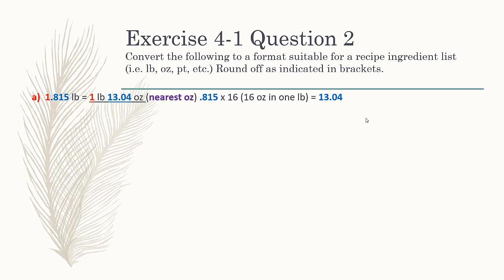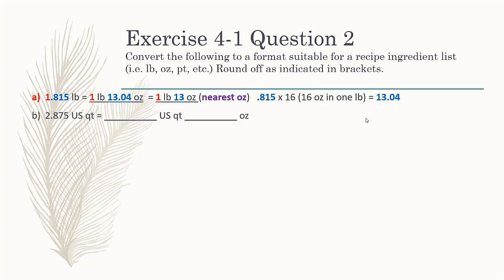Now we look at the rounding aspect of the question, and we notice that here in brackets, they want us to round it off to the nearest ounce. So we have 1 pound and 13.04 ounces. So the 13.04 ounces is either going to be 13 or 14 ounces, and using whatever trick you want to, but I think just a little bit of observation will let us know that it certainly does round to 1 pound 13 ounces even. Question number 2.